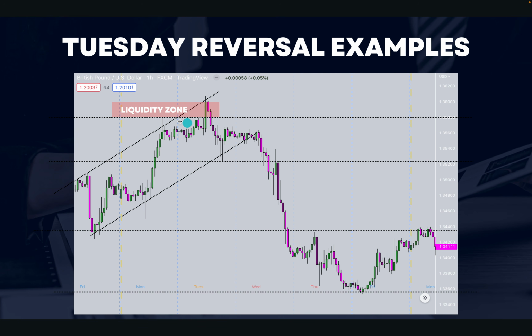The liquidity zone above the high of the previous day, right here. This wick marks the high of the previous day and the current high of the week. And then right here, as we can see, London session comes up in one big fat green candlestick. Boom, shoots right above that high, trapping the buyers, trapping retail traders that think, oh, I'm just going to buy this uptrend and make money, right? As if it was that easy.